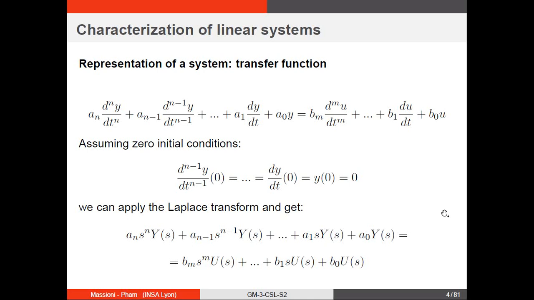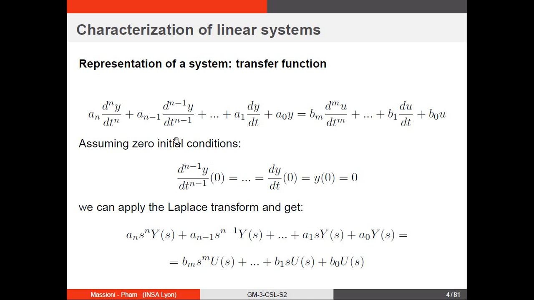The Laplace transform is just a change of reference, if you like, for signals, which turns a relationship between signals that is differential in the time domain into an algebraic relationship. So let's see an example with this equation over here. We assume zero initial conditions. So for the variables y and u at time 0, we assume that the value is 0, and also for all the orders of derivative up to n minus 1, so everything is 0.